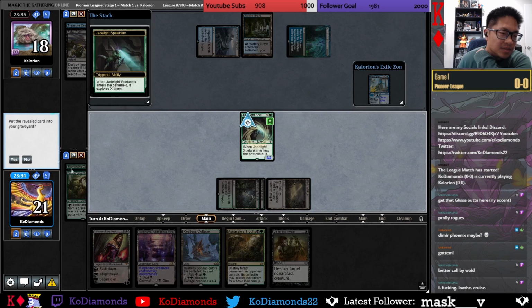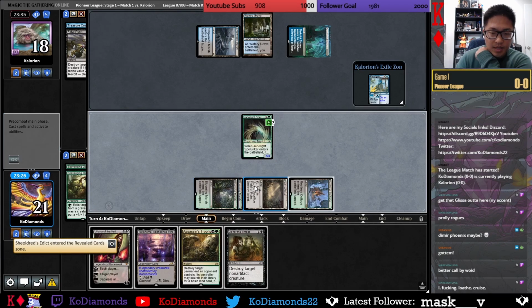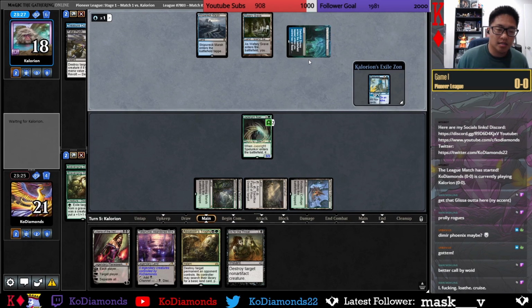Because we can mill it back, right? We can mill Takanuma back. Scavenging Ooze back with Takanuma. So I'll probably just keep the Shieldred's Edict on top and then pass. If they play the Picklock Prankster, I think that's fine.